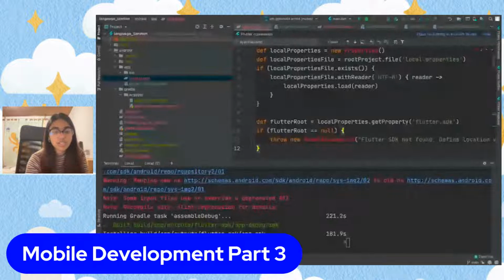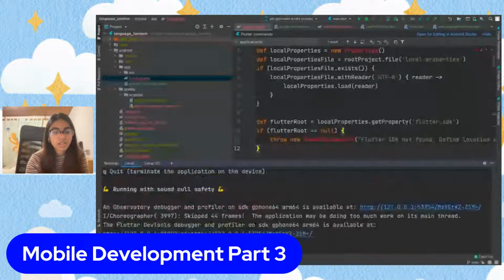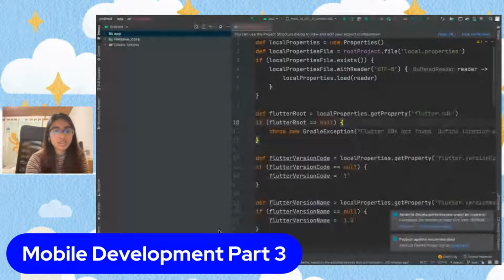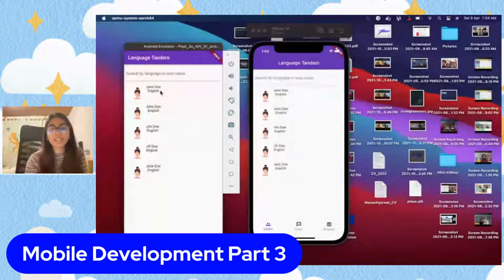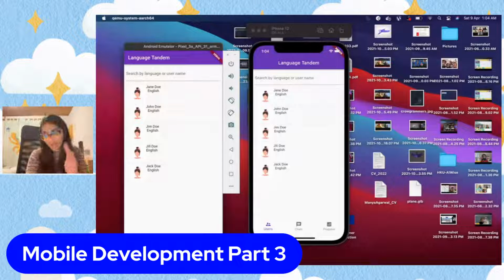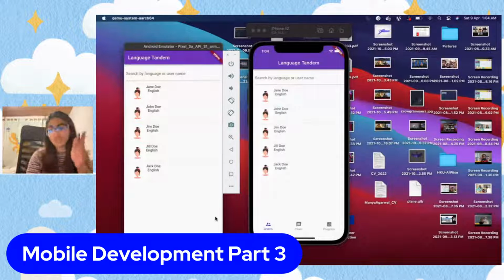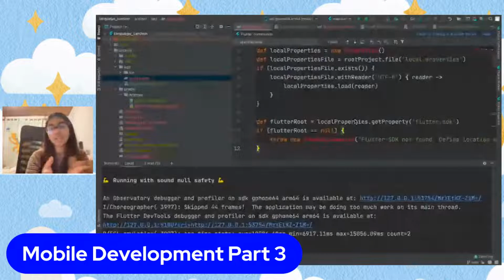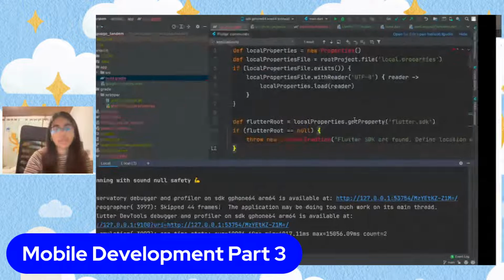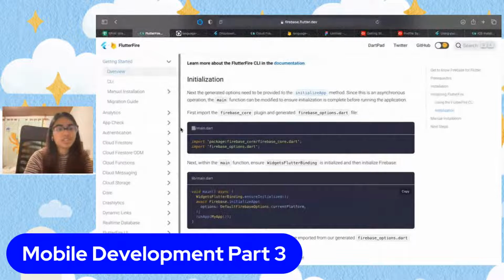So syncing files, and it looks like we've done it. It's open on Android, and the code that we have seems to be working. We can't see any changes right now, obviously, but we can be assured that all the configuration changes that we did make to our Android code are indeed working. So let's move on to the next steps.